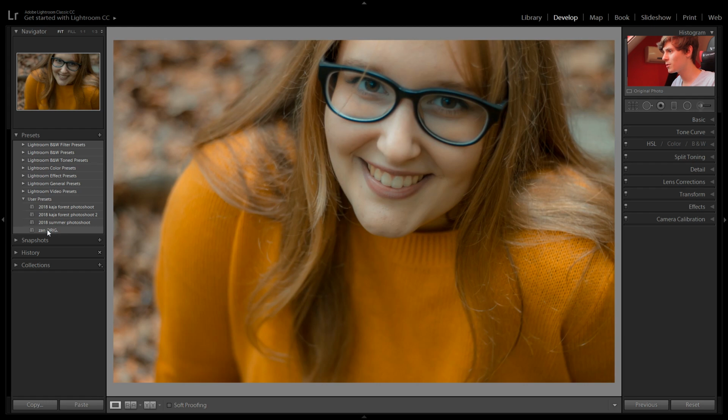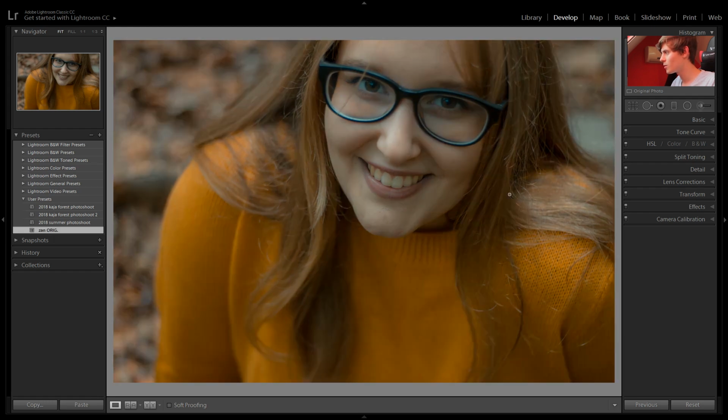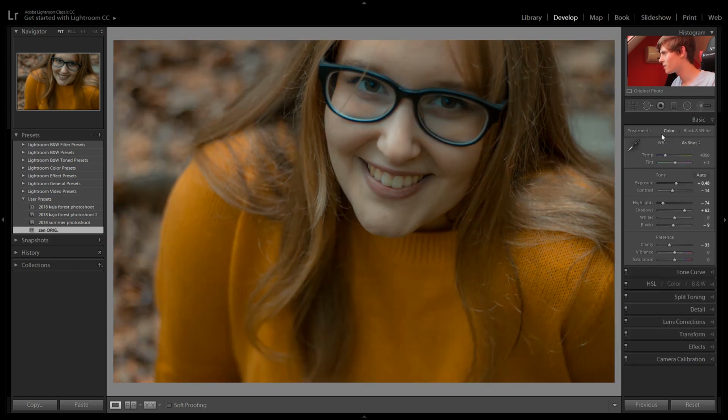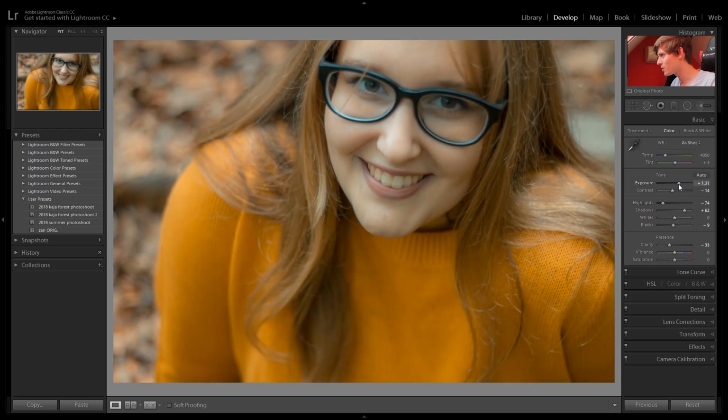So if you click on this preset to apply it, you can see a very similar result, just exposure was lower that time, so we need to bump this up. But overall you can see that this preset is very similar to the thing that I've edited today.